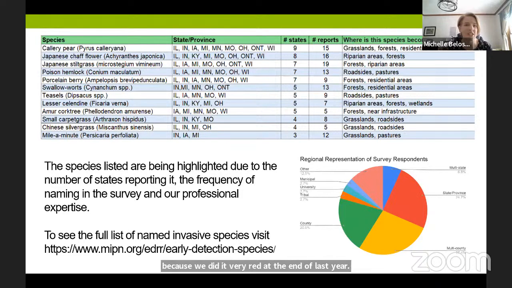And this is a lot to digest at a glance here, but just to give you a little bit of an introduction, we had 12 plants this year that rose to the top of the list. We had over 50 different plants reported by 73 different experts that contributed to this survey. You can see a breakdown of where those reports came from. I know that's probably a little small on your screen, but we got responses from state and provincial representatives, county, multi-county, which a lot of that is from invasive species management area staff, as well as some regional, university, tribal and other resources.